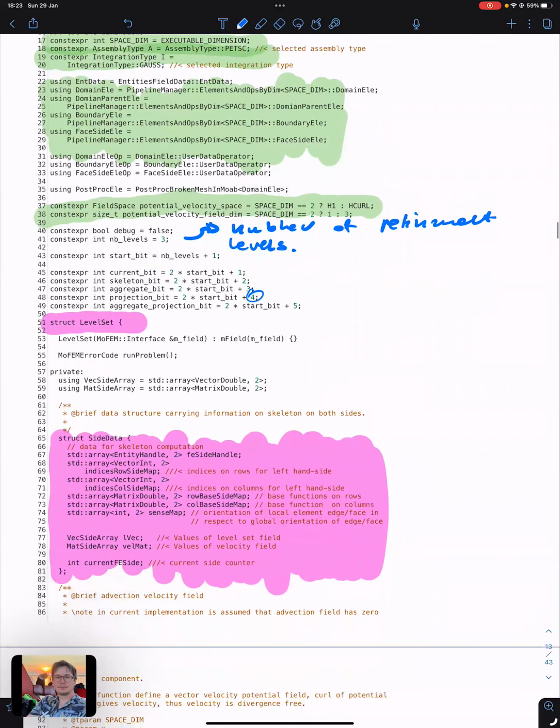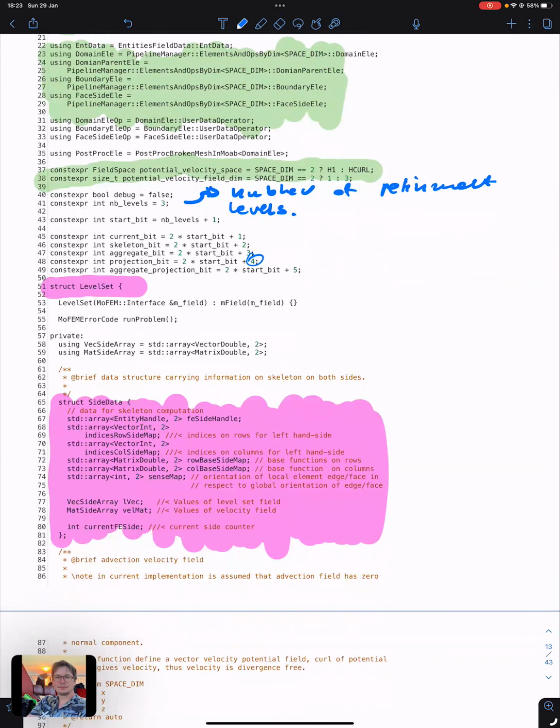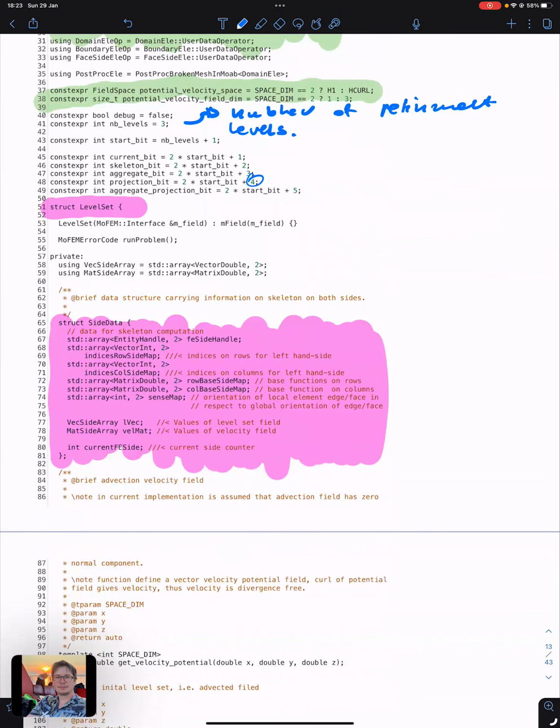Then we define the data structure, which collects the methods and defines the data structures on which we operate. When we have a skeleton and we visit elements on the side, we have to keep the information about what happens with the fields and the base functions on the side.